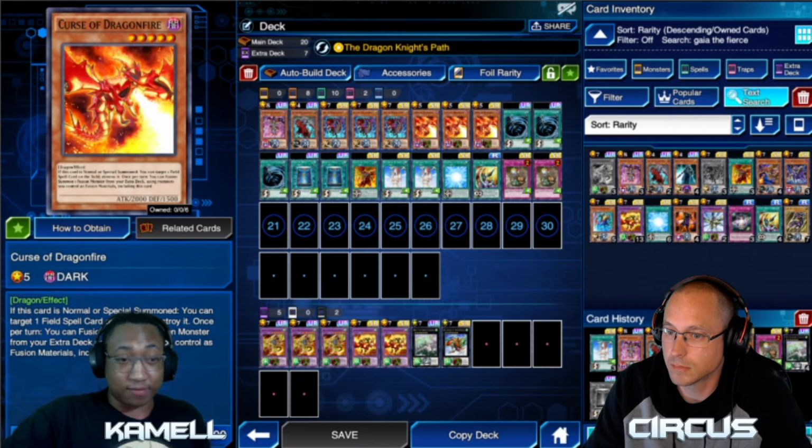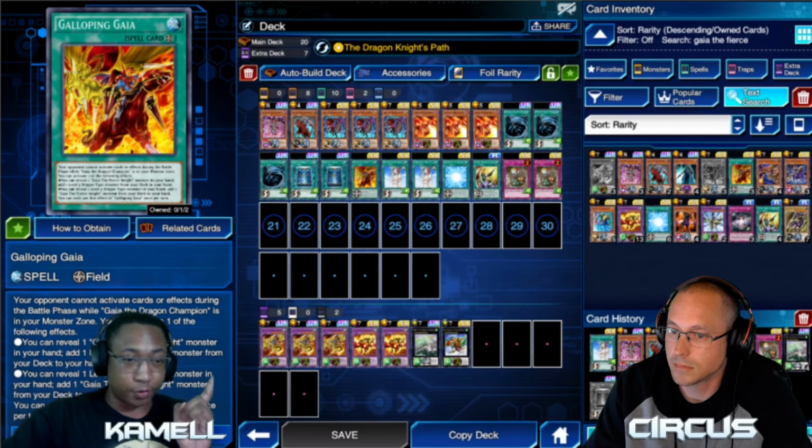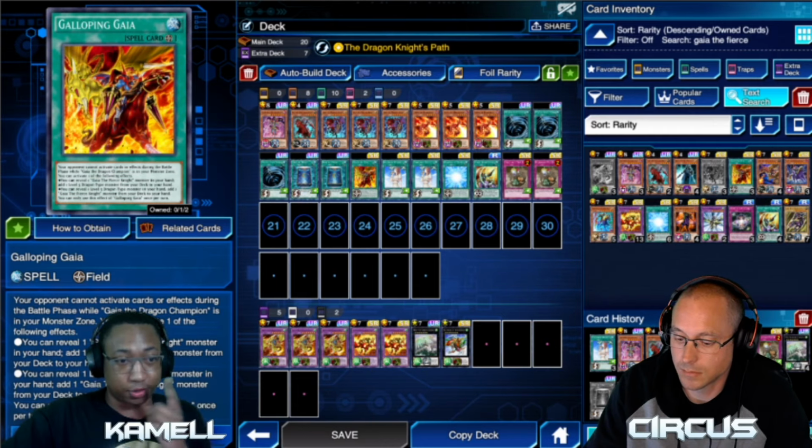So we do have to have a Gaia and a level 5 dragon on the field at all times in order to fusion summon. The easiest way to do that will be to activate your skill, the Dragon Knight's Path, which allows you to return 1 card from your hand to your deck to play the field spell, Galloping Gaia, onto the field. Galloping Gaia is also in the structure deck, and it lets you search for one of your Gaia the Magical Dragon Knight fusion materials when you have the other in your hand. So as long as you have one and you have Galloping Gaia on the field, you can always search for the other one.